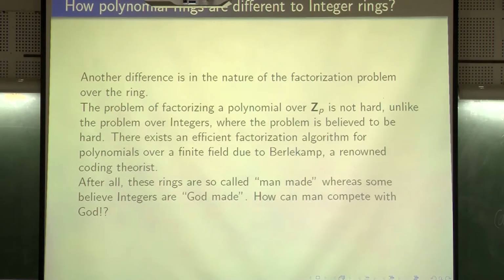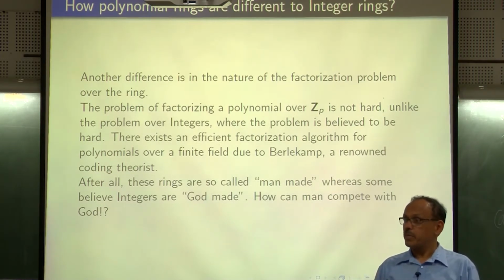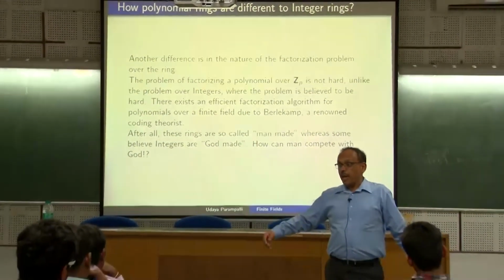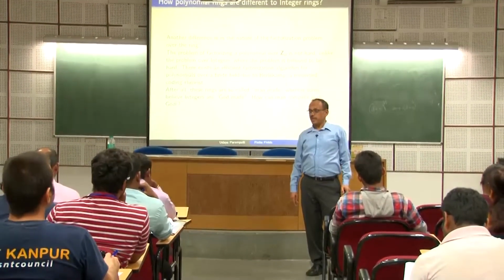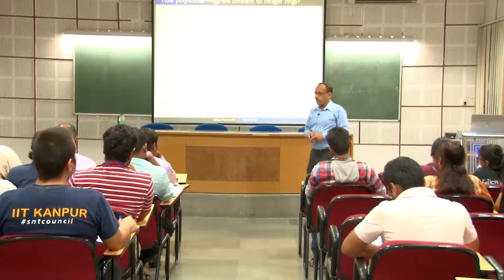Lots of people are thinking about it, and a lot of big research groups are working to factor numbers. We have many algorithms, and now people can factor numbers of the size of 300, 400 bits pretty easily using cloud computers and other help. But people still don't know: for example, you may have an algorithm that works up to 500 bits, but if I increase the size to 501 bits, the same computer can take probably years. So we don't know the complexity of integer factorization, but polynomial factorization is pretty easy.